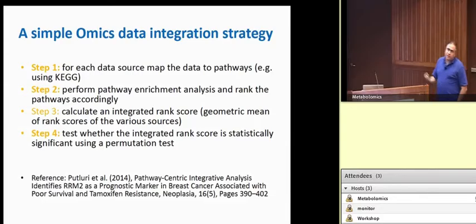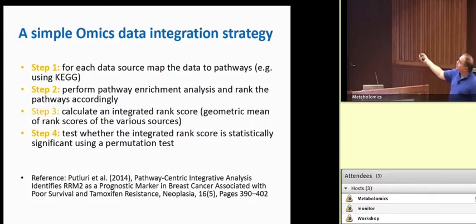It's a bit more robust rather than the usual average. And then the last thing that you need to do, again, you have sort of a new score. Remember, like the pathway enrichment score that we discussed after lunch. So right now you have a new score that integrates your ranks. And the question is, if you get a particular value of that score, is it large or is it small?